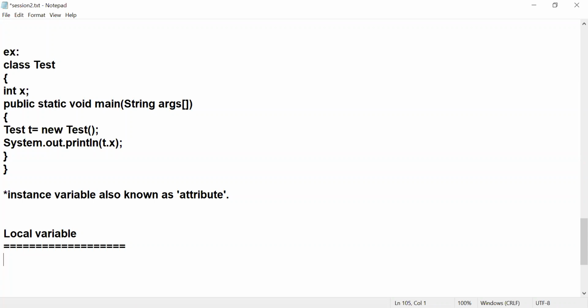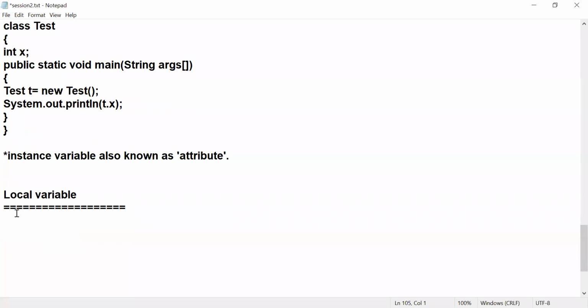And you know what? A local variable is created as part of method execution and is destroyed once the method completes, by garbage collection. That's another topic we'll discuss later. First, let me tell you everything about local variables.